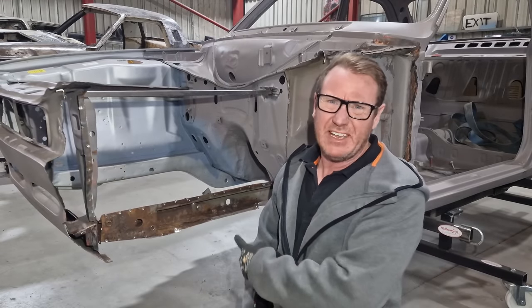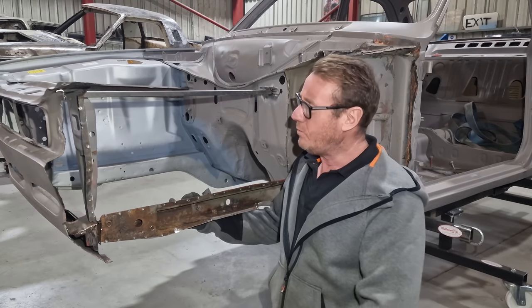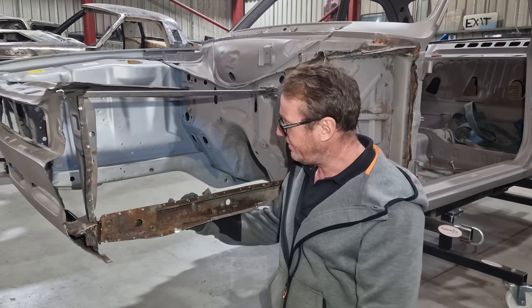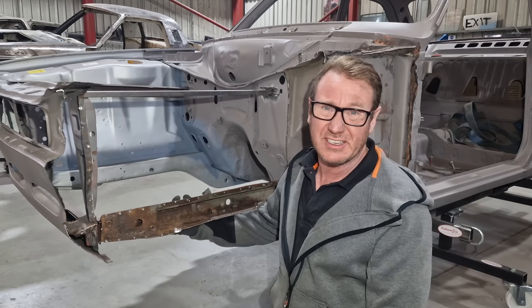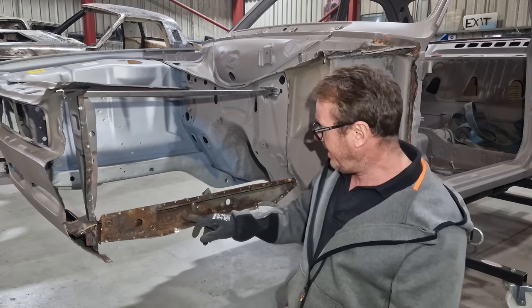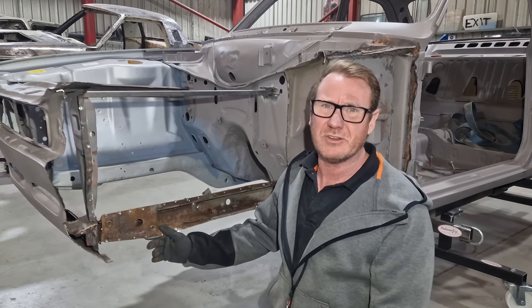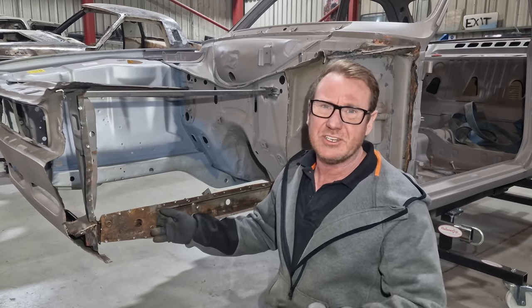Right, so fail number two is this chassis leg. Now on the inside of the engine bay, when this inner wing was on, it looked good, but it's obviously not. There's a lot of corrosion here, down here. So we've had a word with the customer. Instead of us repairing it, he's going to send us another one.